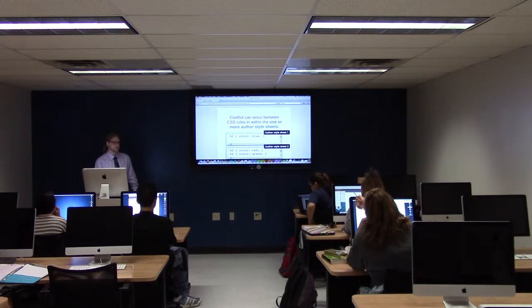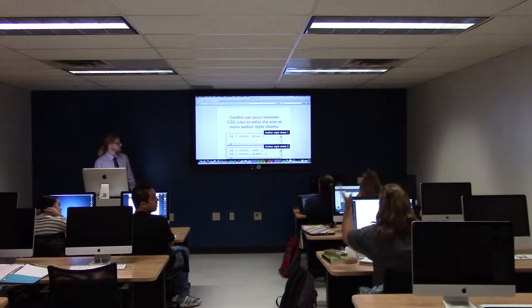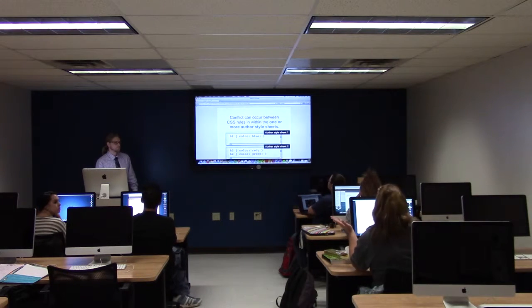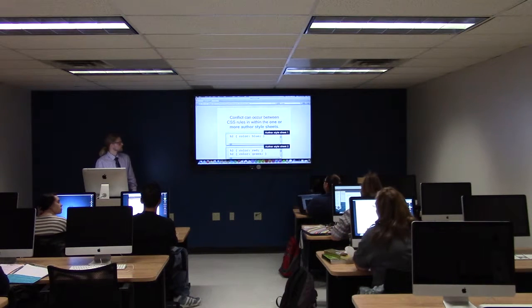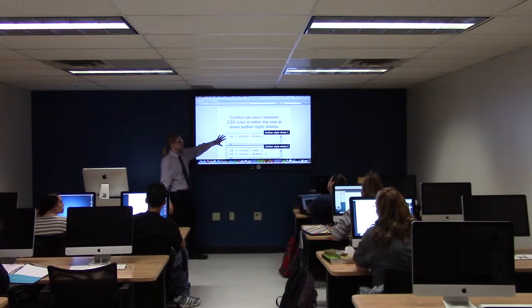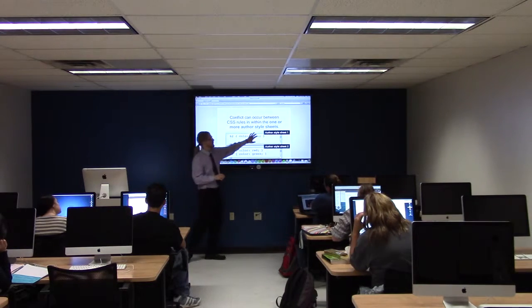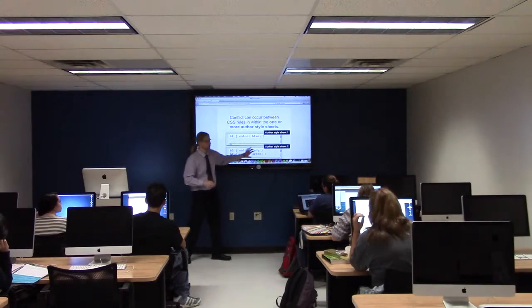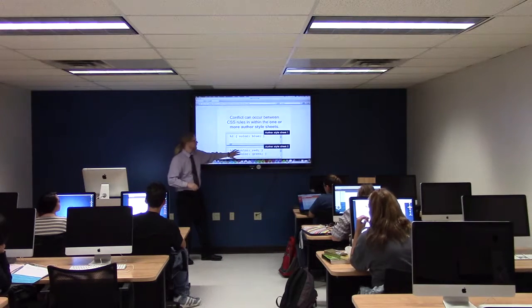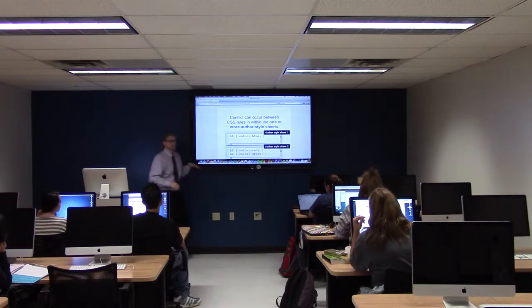Question? Yes? On your other sheet 2, that would be like a separate page within your parent HTML. Is that only going to render for that sheet 2, or is it going to take precedence back up to sheet 1 as well? So let's just say in this example, these two style sheets are linked into the same HTML document. This sheet might have been listed first, and then this sheet was listed second. Since this was listed second, and this is the last rule that was applied, it's going to apply it to green. Okay.